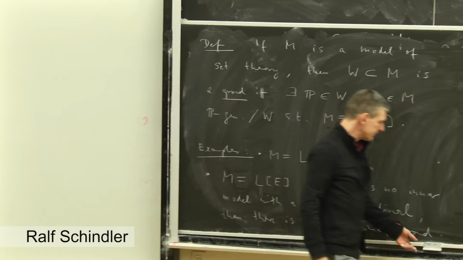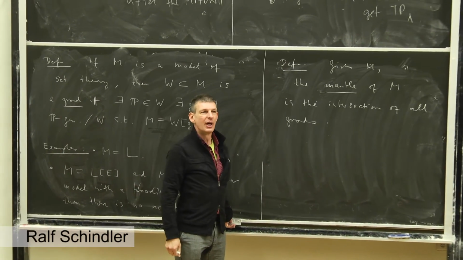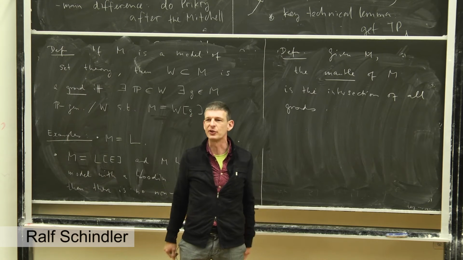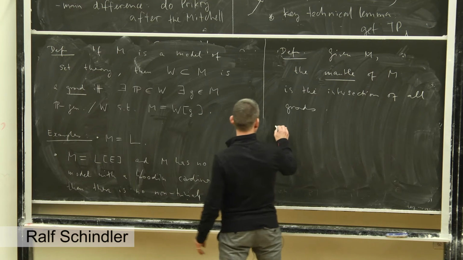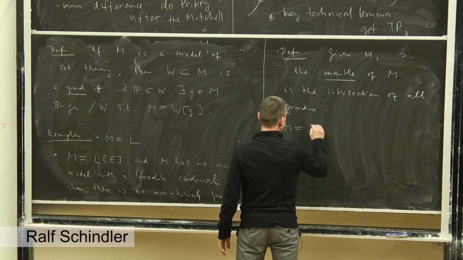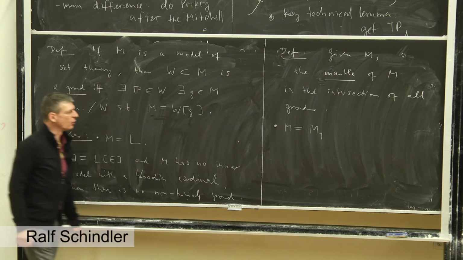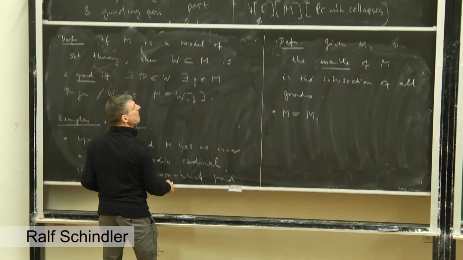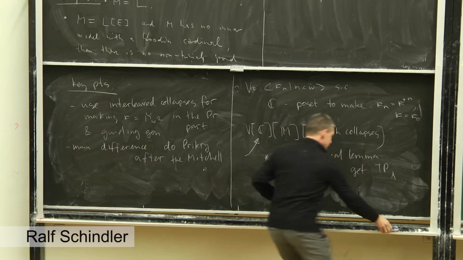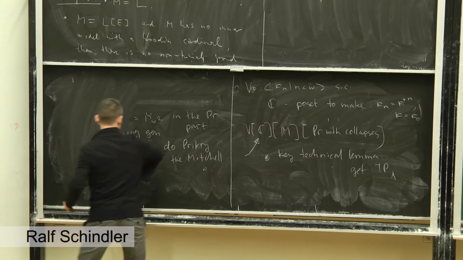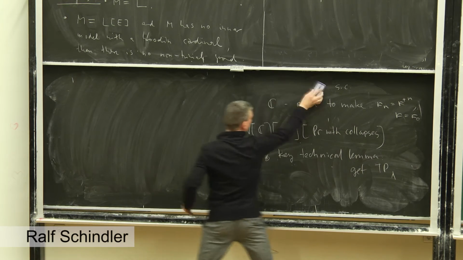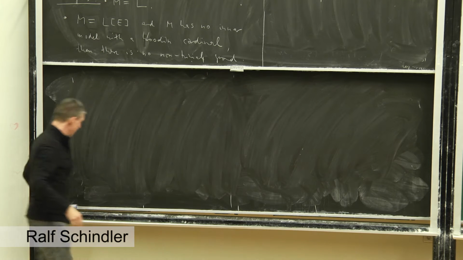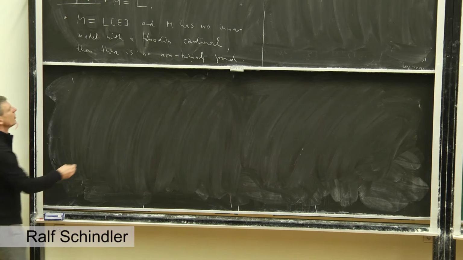So the first L of E model where something non-trivial happens, and I want to discuss this a little bit because this illustrates what will happen later on, even though this is really part of the folklore. So let's look at a third example, namely the least iterable model with one Woodin cardinal. And there it turns out that you have tons of non-trivial grounds. How come? This is by no means my theorem. This is just a consequence of the extender algebra, so of Woodin's extender algebra.